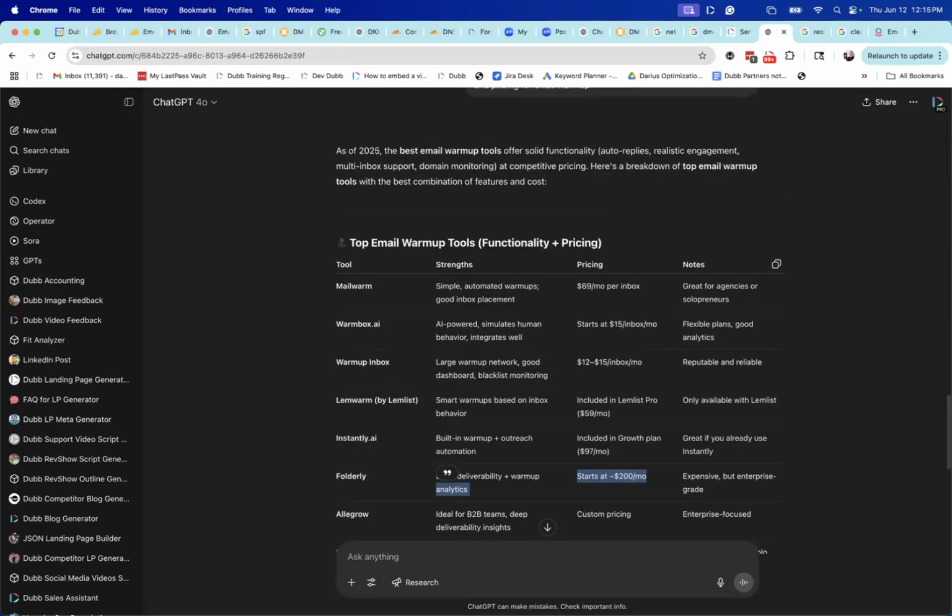But this is not a one-time thing, guys. You don't just warm up and then use it for a little bit and then abandon it. If you're doing email marketing, sending newsletters, automations, campaigns, or cold emailing, you should absolutely have your domains on a warm-up tool in perpetuity, because it's like fixing your credit score all the time, right? Oh, you missed a payment? No worries. We got your back.